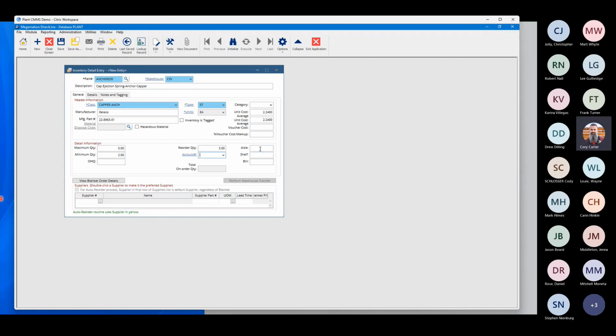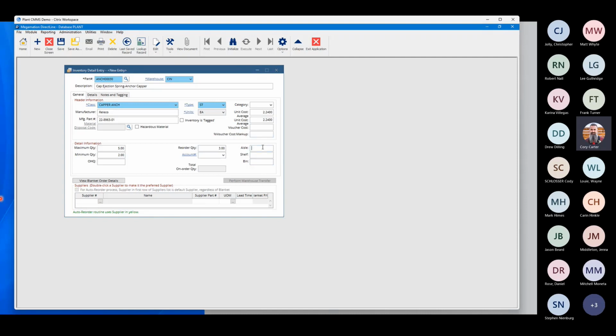The next thing we're going to do is put in the aisle, shelf, and bin. If you're not using aisle, shelf, and bin right now to track or locate your parts, these fields are just plain text fields, so they don't require setting up admin codes or anything like that.